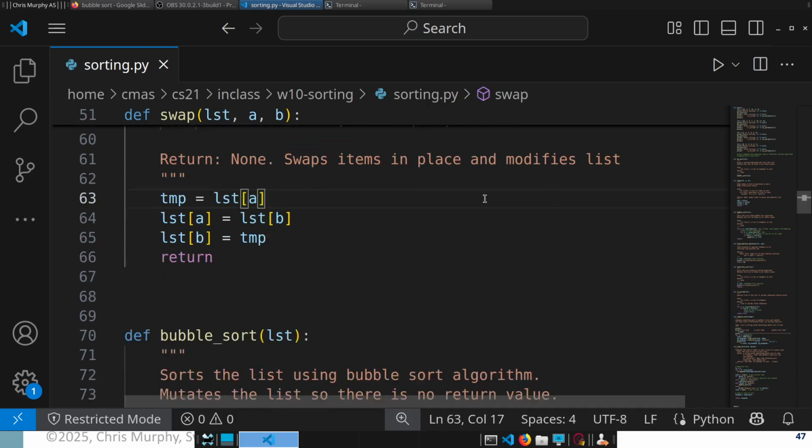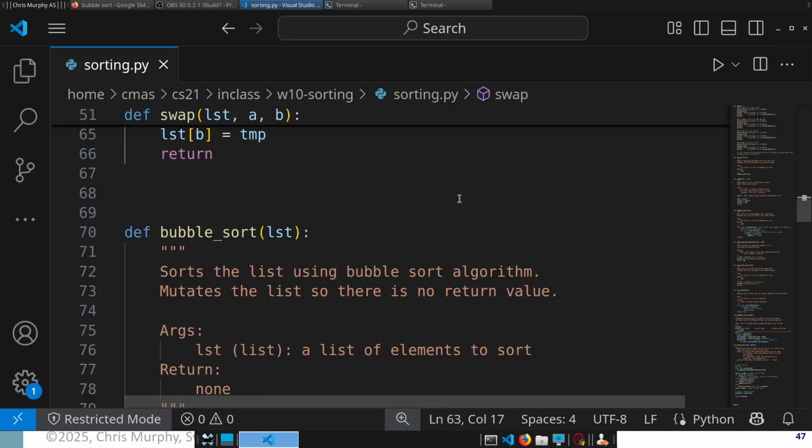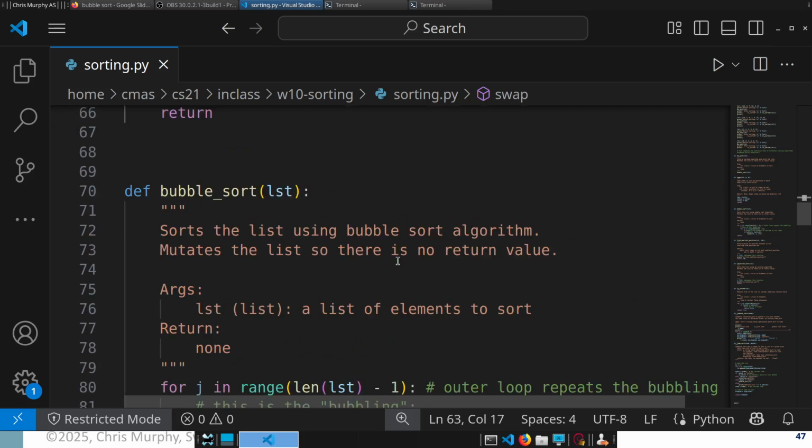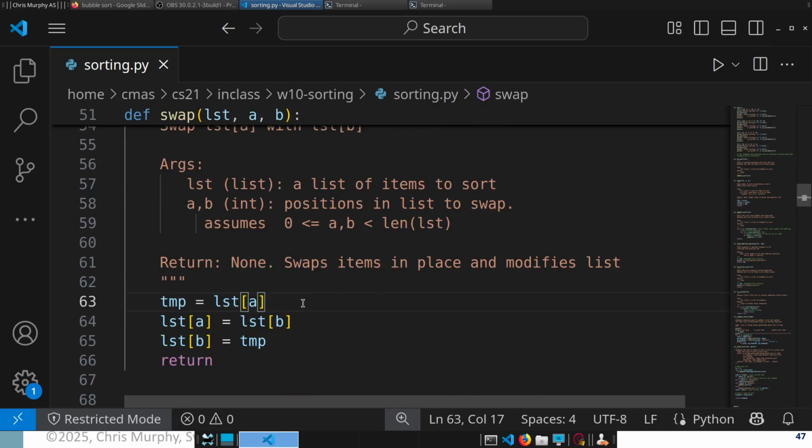So in this example, we've implemented bubble sort, which has the loop within the loop, and for a bubble sort we need to swap the values as part of the algorithm. Then I'm going to run it in a second to show that it works and show what the output of the program is. But what questions do you have about bubble sort or swapping values, or anything else we've talked about?